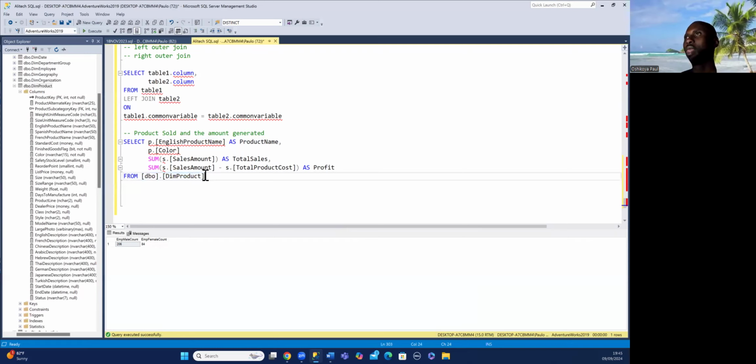Right? Now, you can select any table first, right? This dim product table, I've represented it as P from what is above here, right? So for SQL to know that P stands for dim product table, I'll need to put that P in front of the dim product after the from clause.